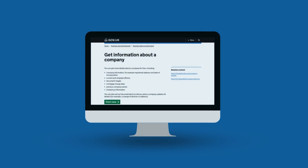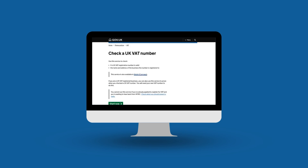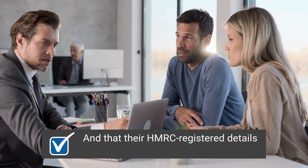What should you check as part of your due diligence? Use the Companies House checker on gov.uk to see if a company is established in the UK. Verify EORI and VAT numbers. Ensure the person or organisation you are representing is fully aware of what being established for customs purposes means, and that their HMRC registered details are up to date.